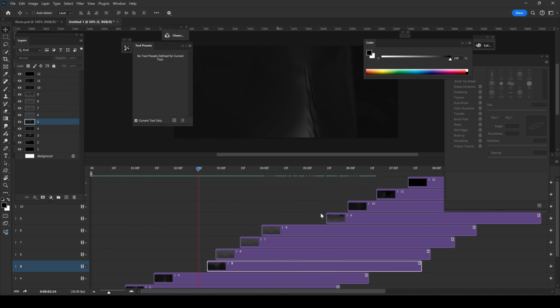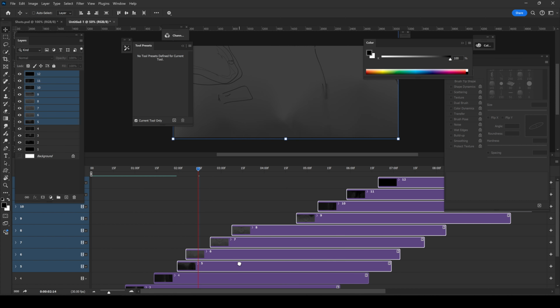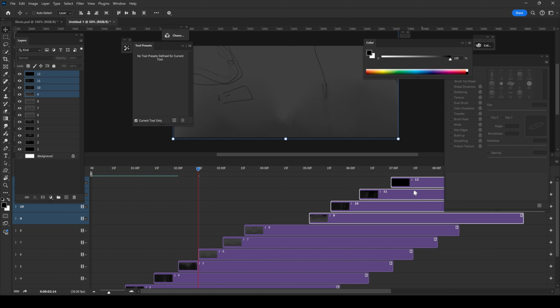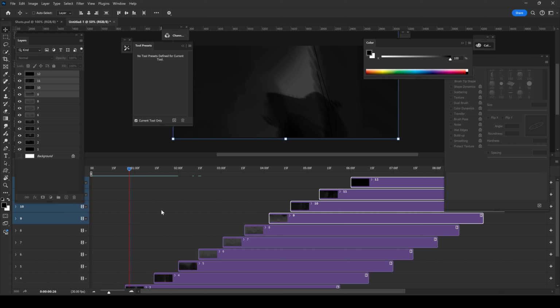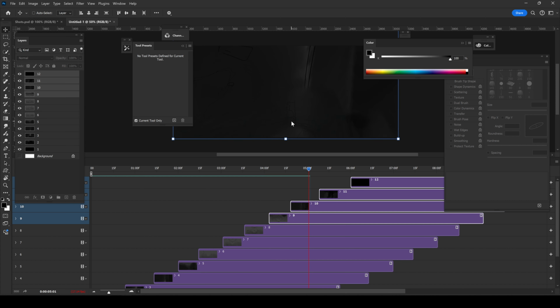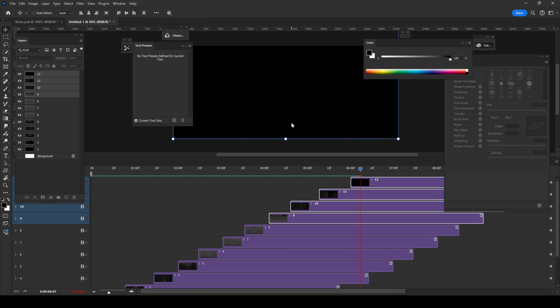Maybe we can move these here a little bit back. Sort of like a ladder here. You can see the progression here of each individual layer. Boom. Maybe we can stop there, right? And so now I have a general idea. I can render this out, and this will give me a good idea for my scene.